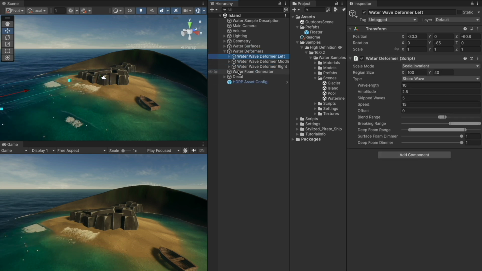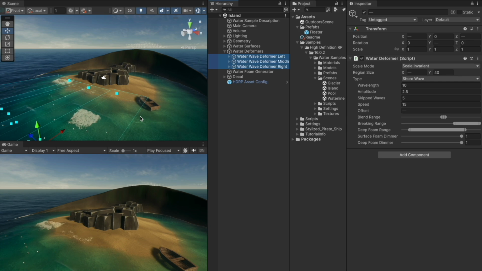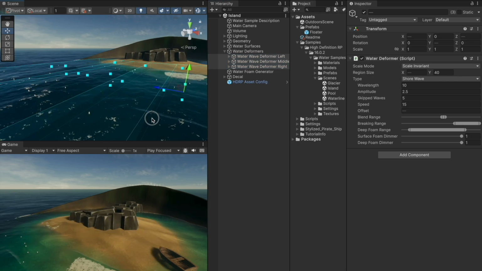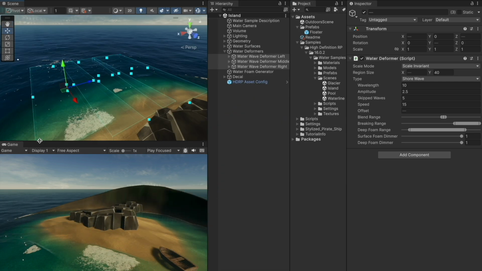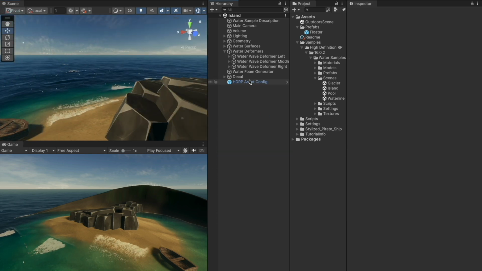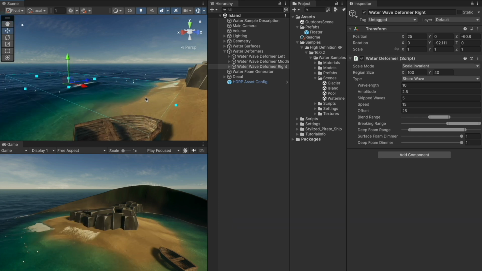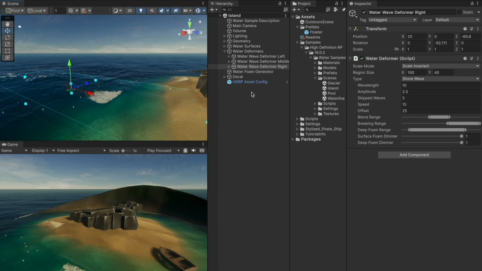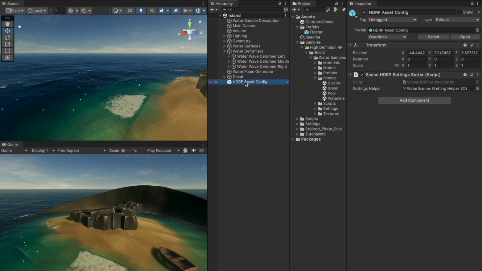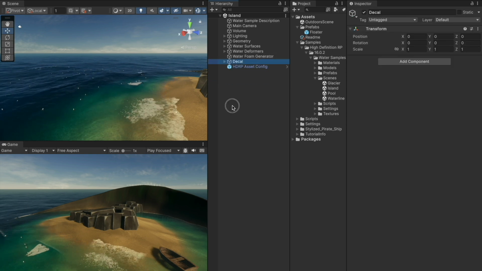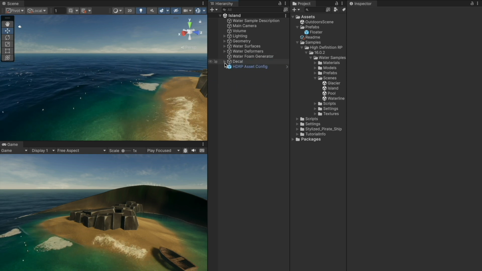So you can see how they've used 3 different deformers to get the water to have such a nice effect, really a beach. So you could do that. These are wave deformers, not box deformers, and you can create shore waves and wave deformers.